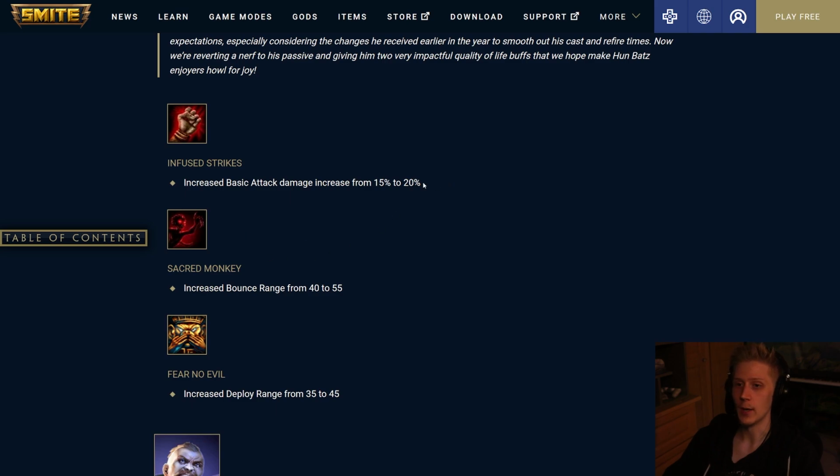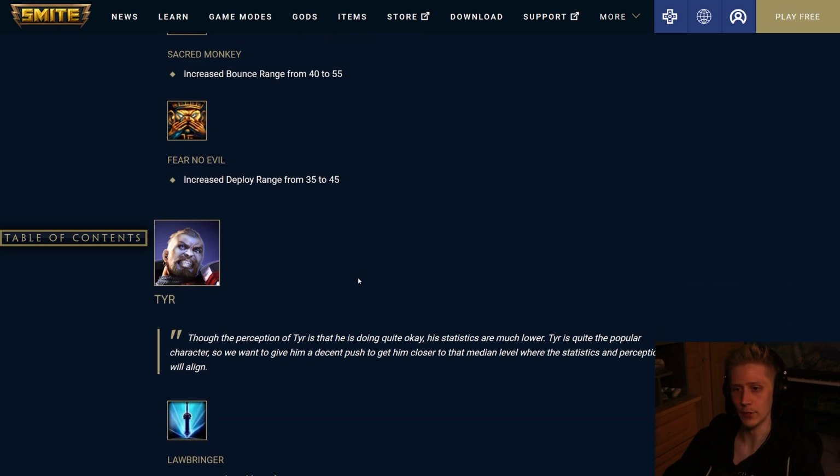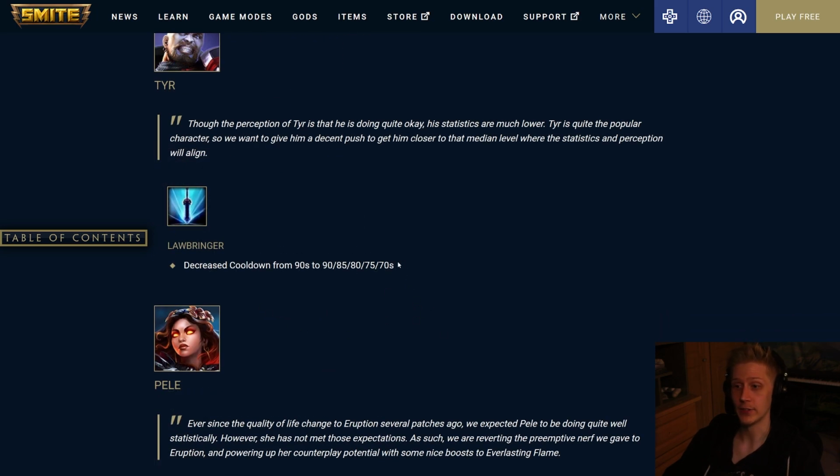Hun Batz, they have increased his basic attack damage boost on his passive from 15 to 20%. They have increased the bounce range on Monkey from 40 to 55. That's pretty substantial. And they have also increased the deploy range of Fear No Evil by a little bit as well. Ti's ult now goes back to scaling down to 70.